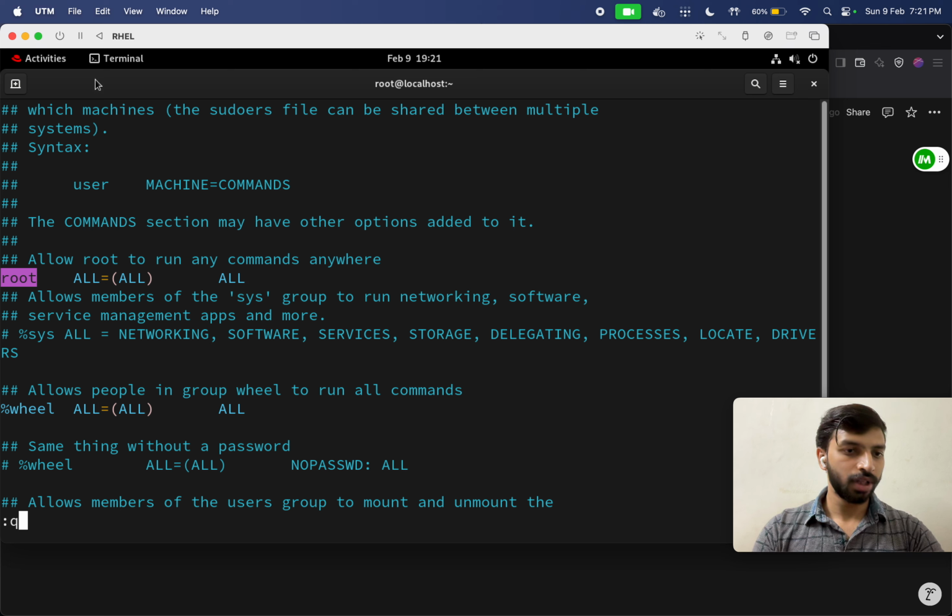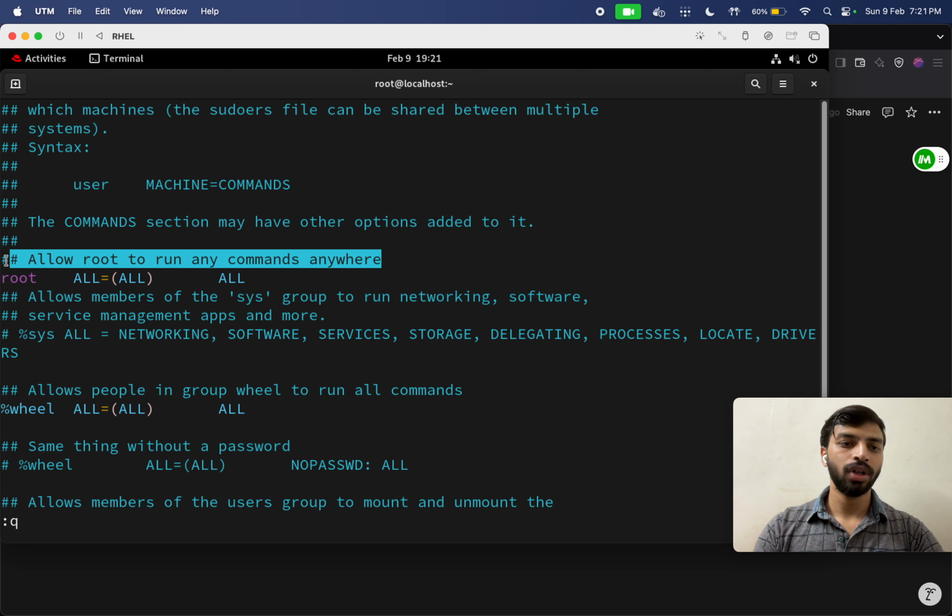We'll quit from this, but we get to know how to add privileges to a normal user to access some special commands, as he will get the power of root. If you specify any user over here, then he'll get the power to execute those commands. He'll become root for the amount of time he is executing that command.